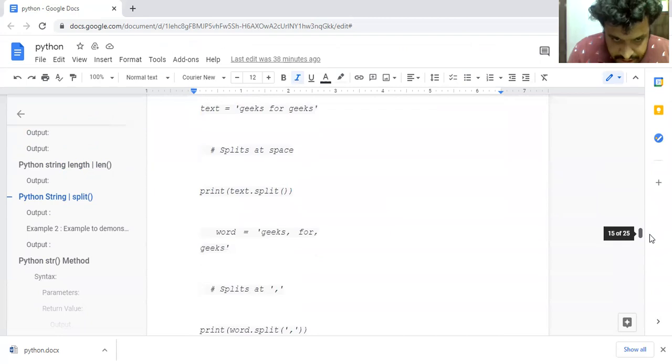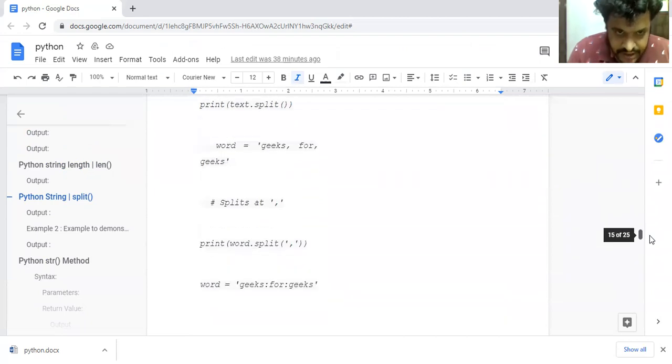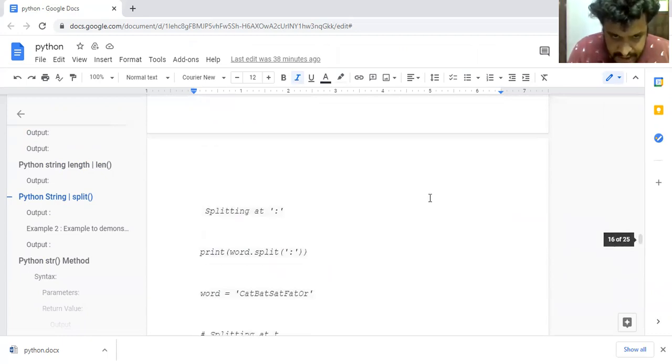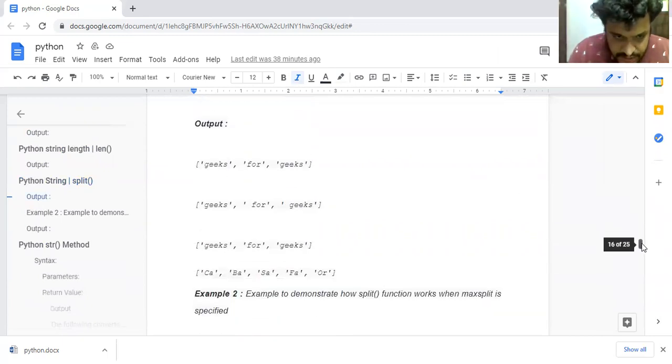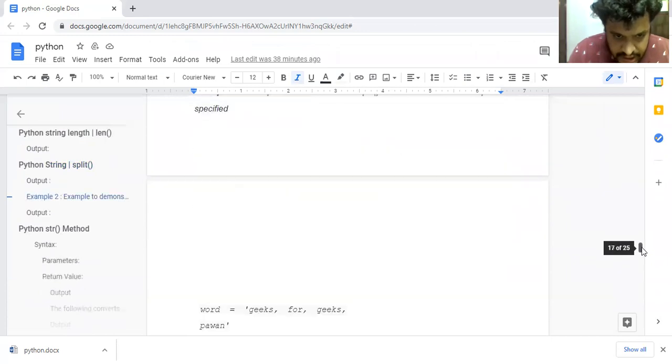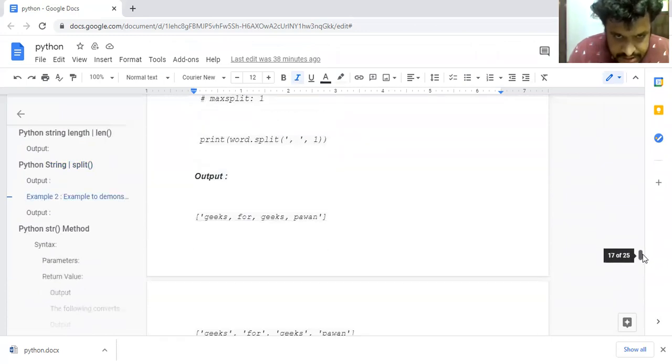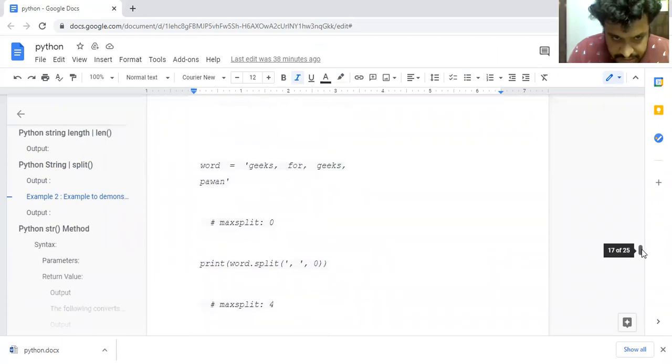Okay, 1 second. Yes, here we are splitting at the colon, and in this we are splitting at the T, and corresponding output we are receiving.